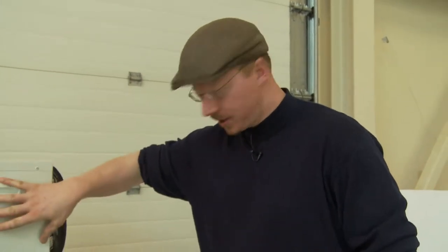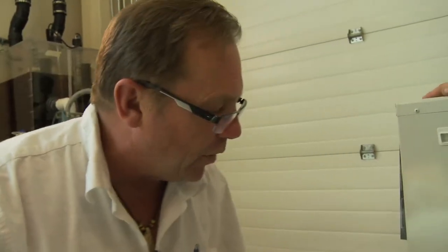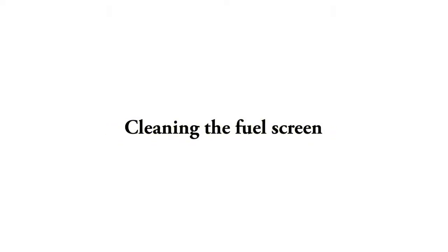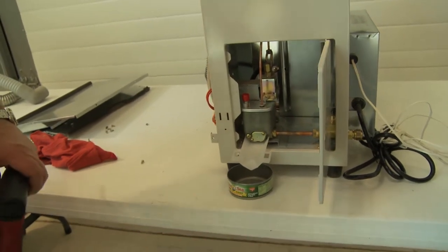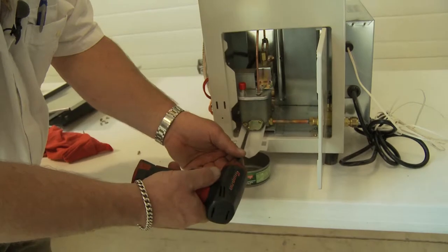We're actually going to take one of these and open it up to see what can be done in terms of maintenance and repair. Now we've got the Toyo angled to the side and we're going to look where the fuel line comes in and at the inline filter. The first thing I want to do is go ahead and service the screen right here. I'm going to make sure that the fuel is shut off in the back of the tank, then I'll come in here and pull the two screws out.